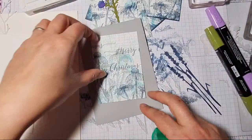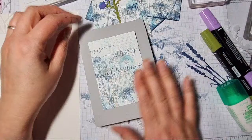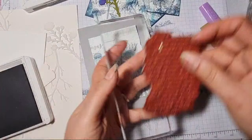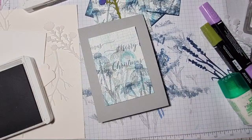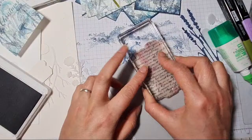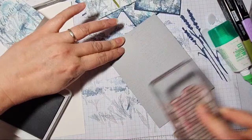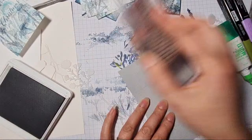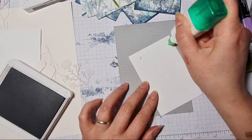Now I'm wondering, do I stamp a little bit of Very Versailles around the edge? Oh, yes. You see, now I've had the thought, I've got to do it. Look, there's a little bit of gold fleck on there. It's trying to worm its way into my card. It's like, I want to be used. Right, let's get a bit of the old Very Versailles on here. There we go. Right, pop that there. Stick that on there.